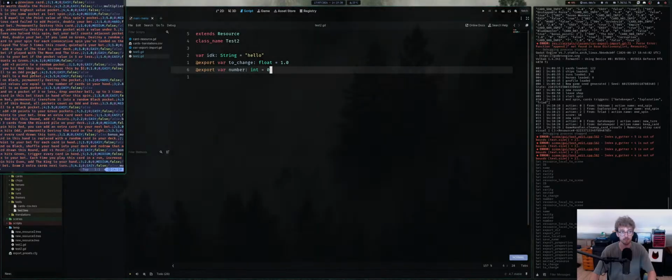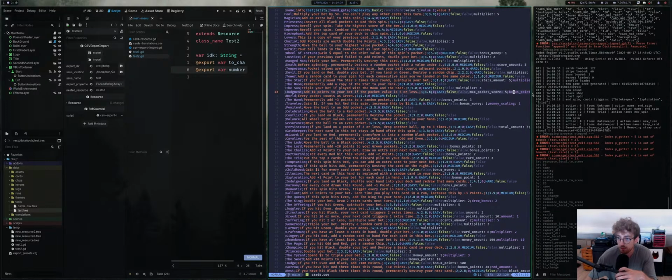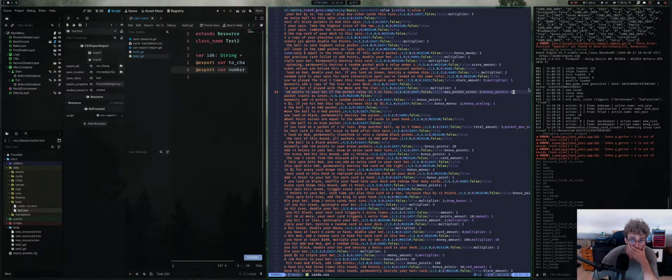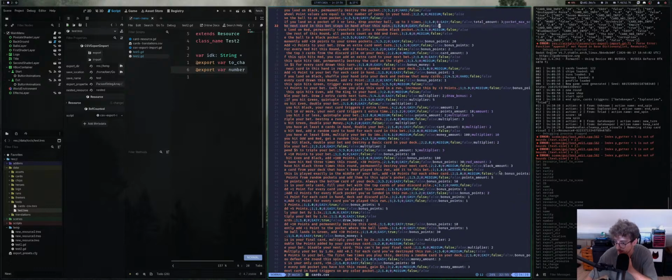Look at the card CSV. Bonus money, multiplier, but that's floats though. Max pocket score, bonus points. It does seem to work here, but I only see ints. I actually don't see floats, so I think it just doesn't work.